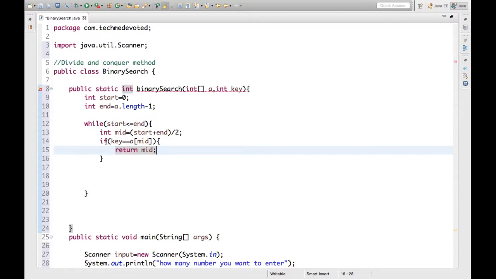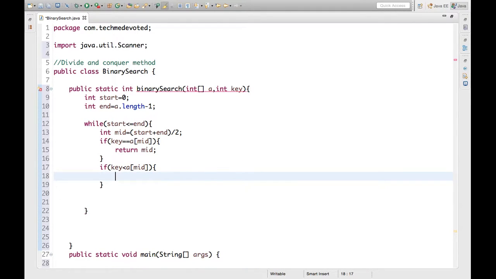Now we will check if key is less than A of mid. Then we have to compare in the sub array. So what will we do here?